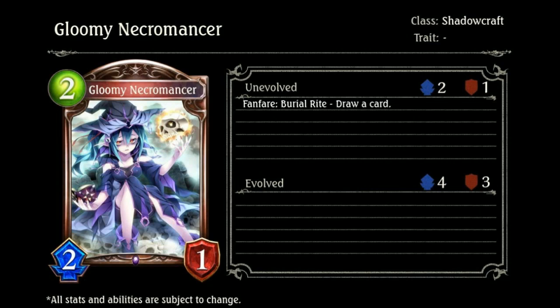So this might be a nice card to set up early game plays for Reanimate. But who knows? It's going to be a tricky card, being a 2/1 stat line with a 4/3 evolve, a pretty standard 2-drop. And unless Burial Rite is a super effective keyword, I don't know whether it's going to be quite enough to see a lot of play. Although, if we do see a full Burial Rite Reanimate deck, I'm sure this will be included.